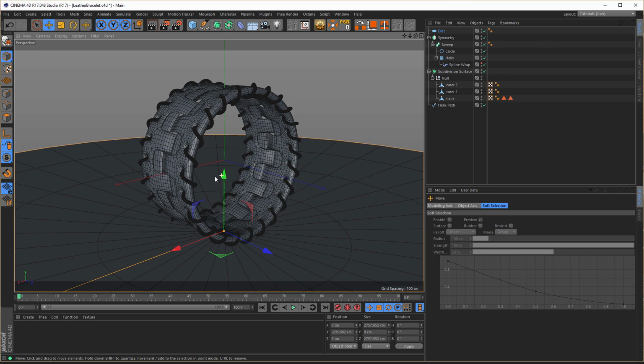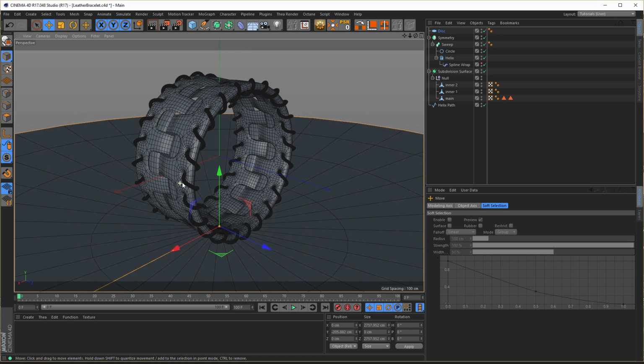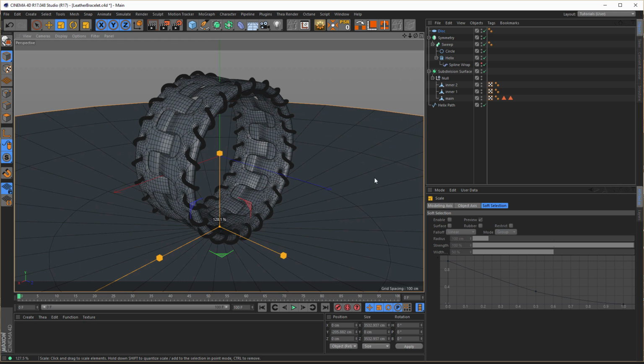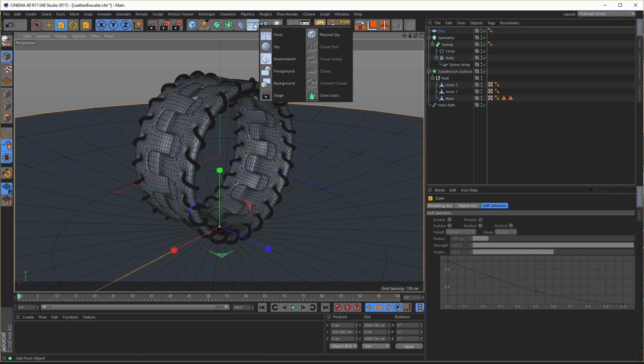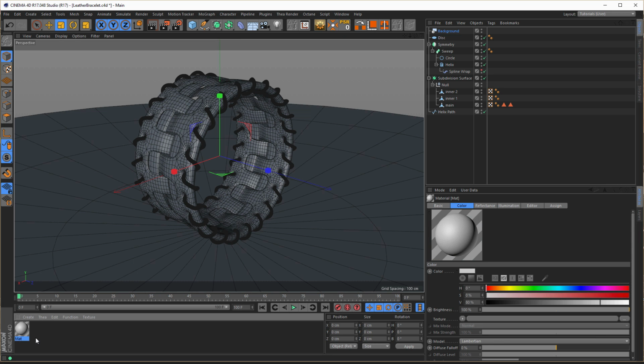Good. We can make it a little bigger. The next thing we need is a background. And of course now we need a simple material for the floor.